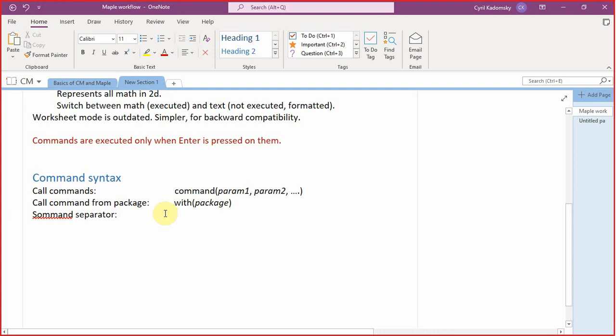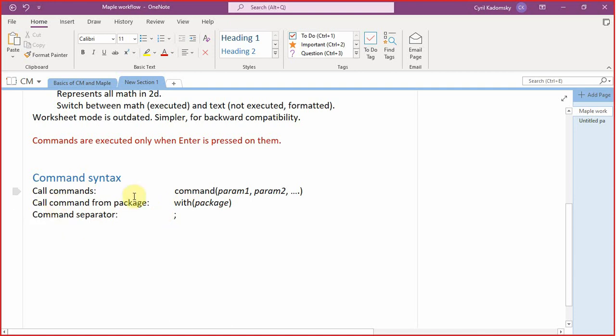Actually, in document mode, you don't need any command separator, but if you need two commands in the same line, you can use a semicolon, like in programming, to separate two different commands.